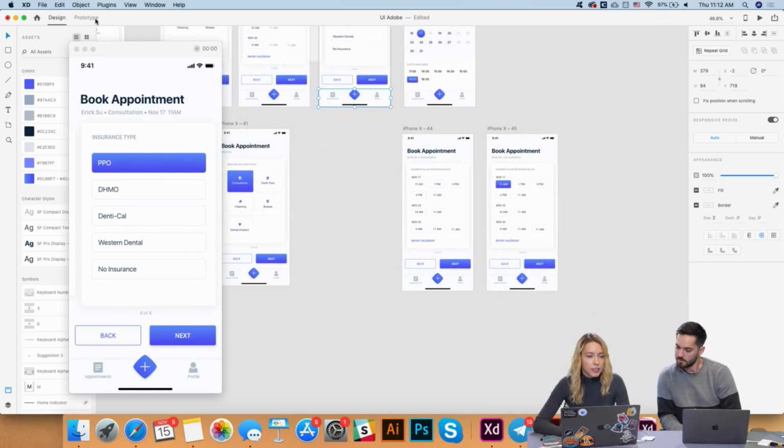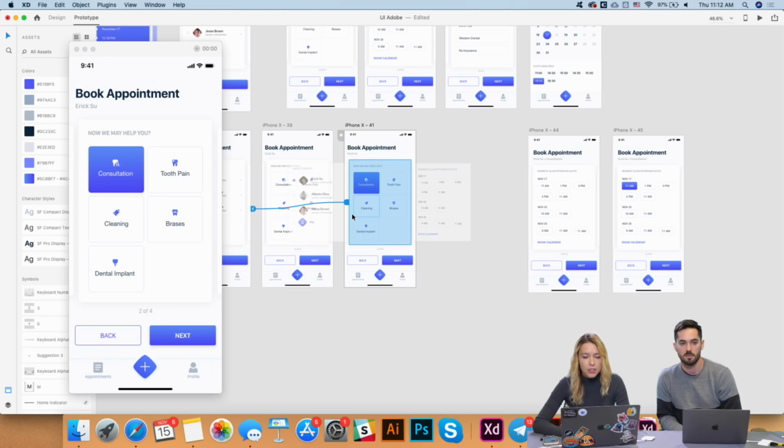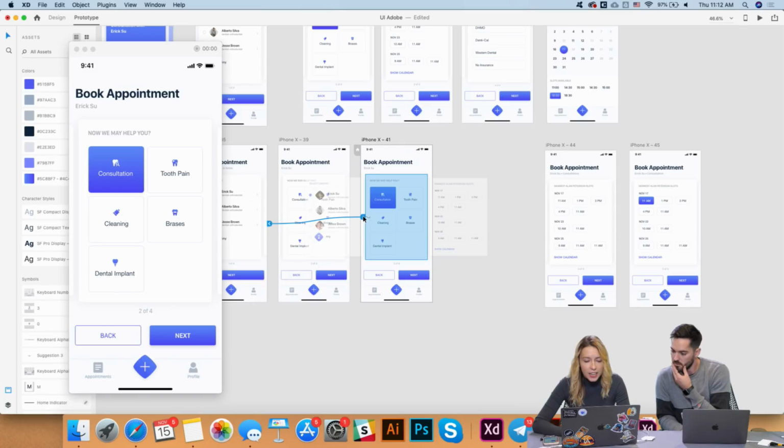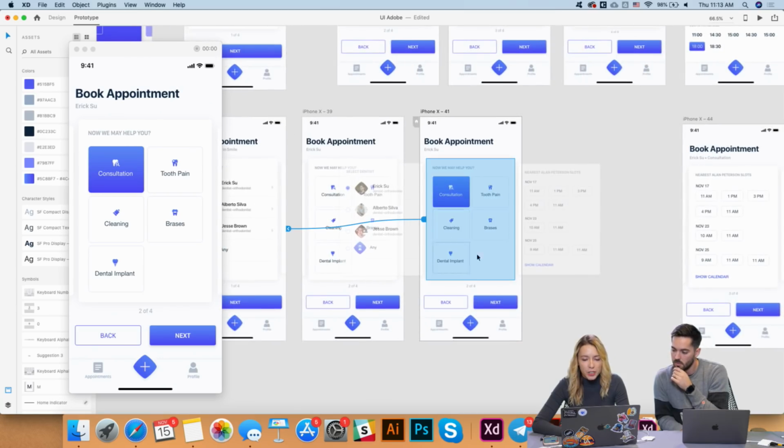Nice. And I switch back to prototype mode. I select this one, and interesting. You see, I can't add two actions to one element. So here I selected like come back, but I can add one more for the same group. So I need to maybe create flow just in one flow, because I don't see how I can.